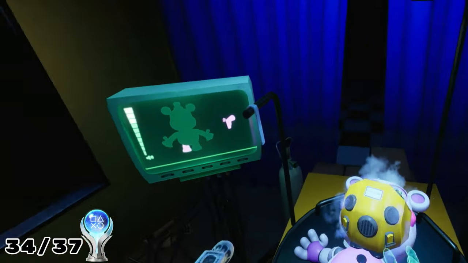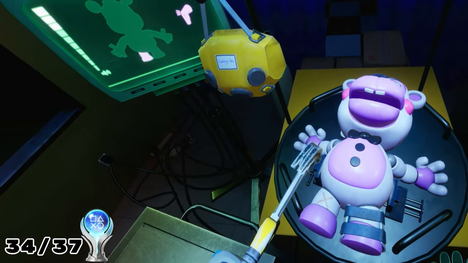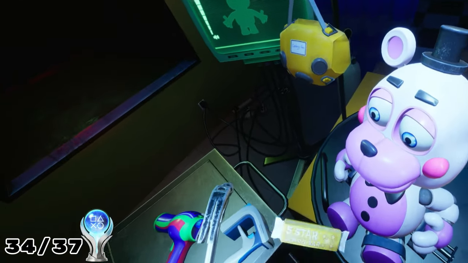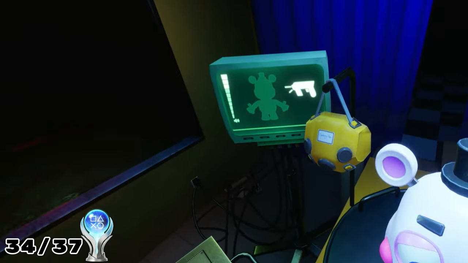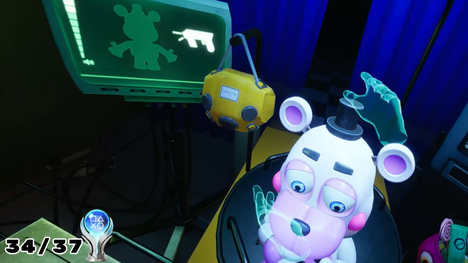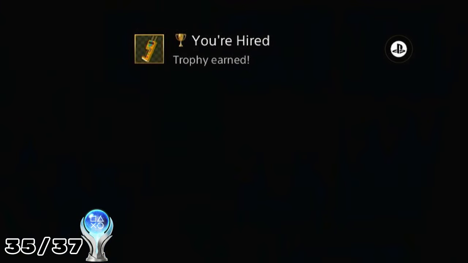I was now down to the last two trophies. I had to play all the minigames, and I had to get all the prizes. Now for the minigame one, I already played all the minigames. All I needed to do was play a minigame, beat it, and the trophy would pop. There we go, you're higher.